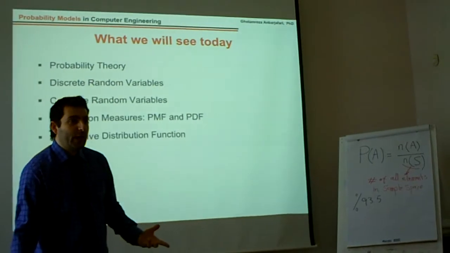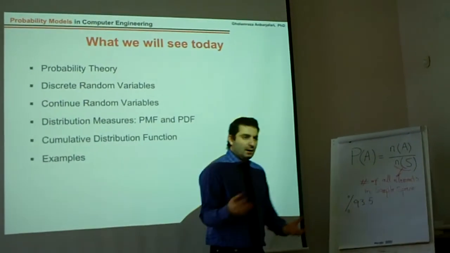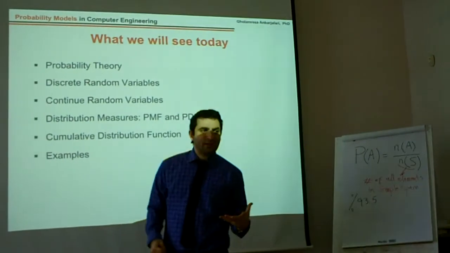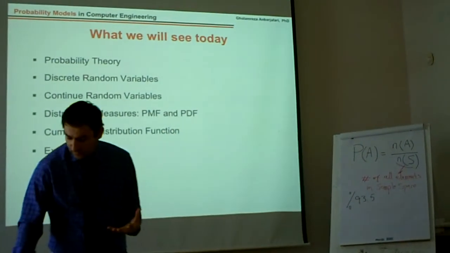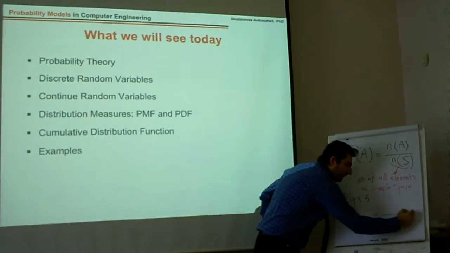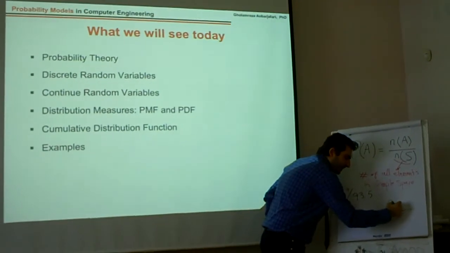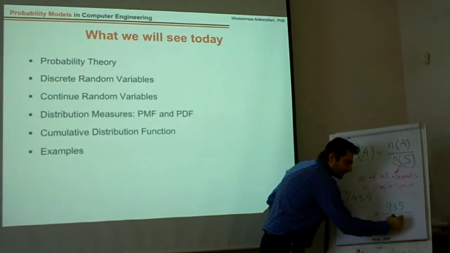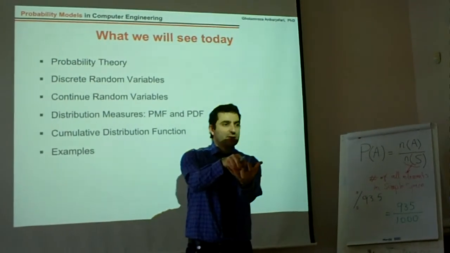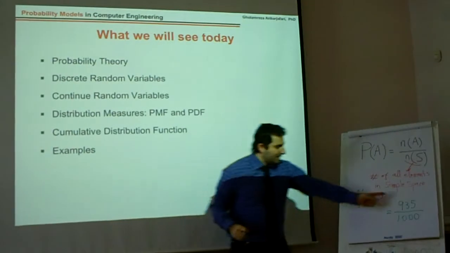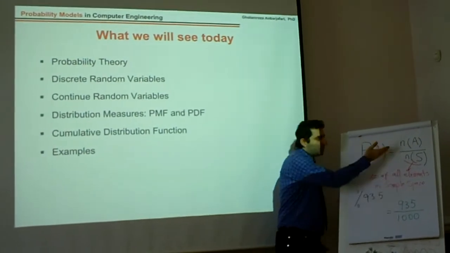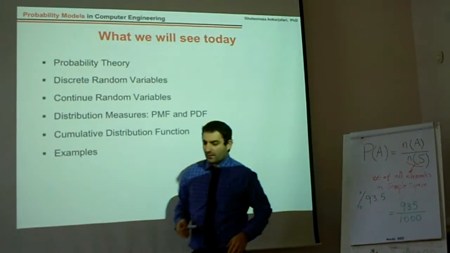Notice, but if I tell you that the probability of taking something from the box is 93.5%, what does it mean? For example, if there are overall 1,000 options, then 935 of those are good. Exactly. It means if there are 1,000 objects, 935 of them are my desired object. So the probability of taking that is this. So as you can see, we can always interpret these values into the definition form of the probability that we have.